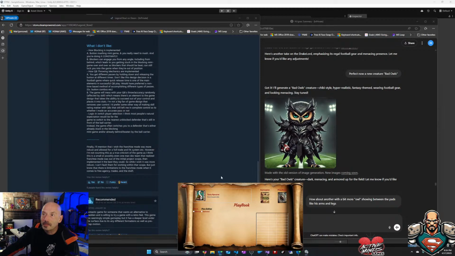Blockers can engage you from any angle. You get different passes by holding down and releasing LCs. The game, all of these are about actually playing. There's an element to the game design that takes the ability to succeed out of your control and places it into stats. I'm not a big fan of game design that removes user control.